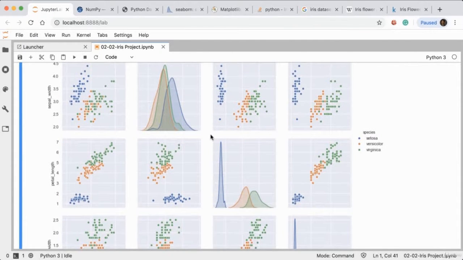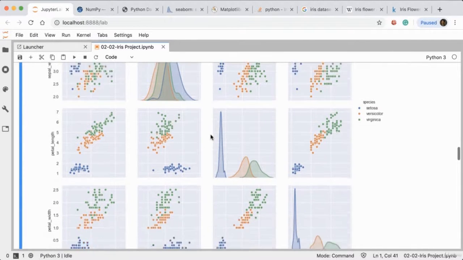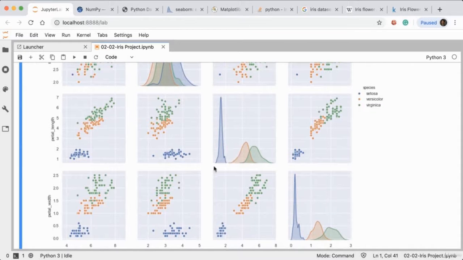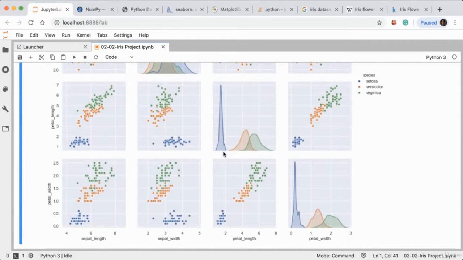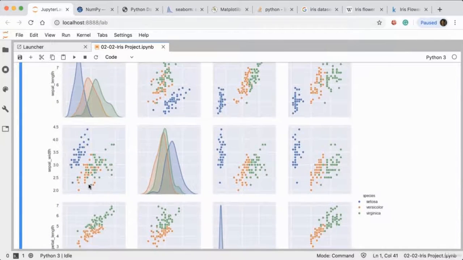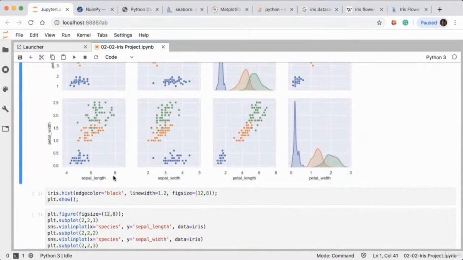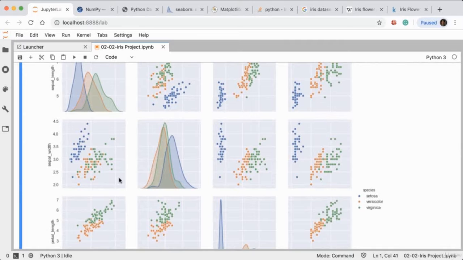Basically, this distribution plot is kind of like plotting a histogram of all the possible data that's within the so-called variable itself. And in our case, if you look at petal length, you can see that setosa is much shorter in terms of distribution compared to the other two. The other two, you can't tell. Okay, there's basically a lot of overlap. But for petal length of setosa, you can see that it's definitely shorter than the other two. Likewise with the petal width as well. So that's what the diagonal actually tells you. Now if I plot sepal width against sepal length, this is the information that I have.